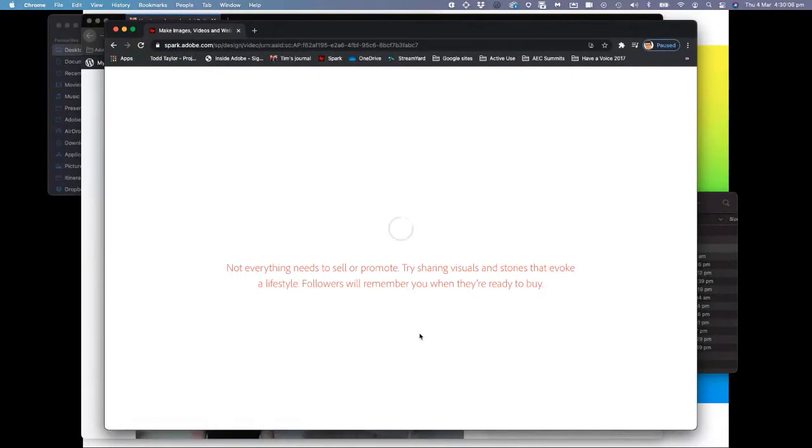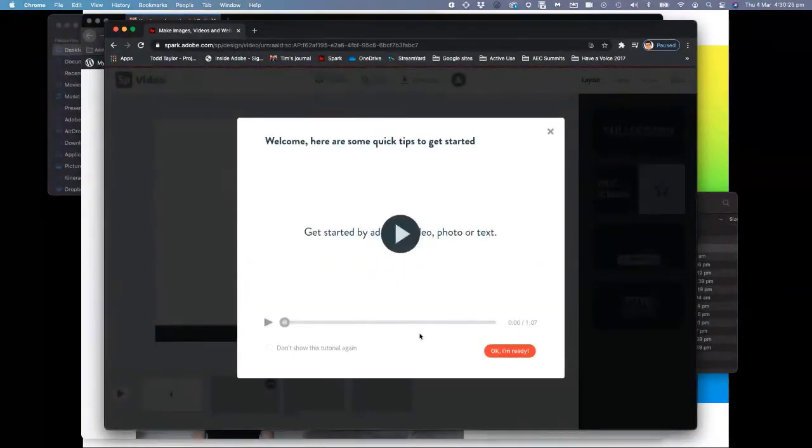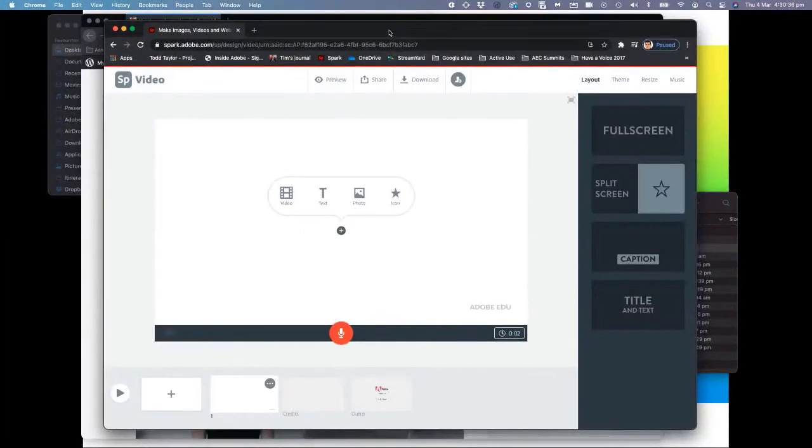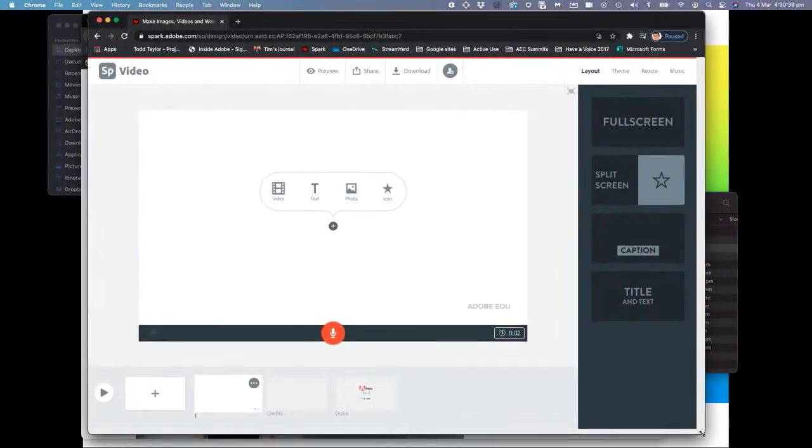It kind of depends on how much bandwidth you've got. If you're working with the iPad version or the iPhone version, there's none of this waiting. It's instant because it's part of an app, and bang, you're in it and you start building your video. Because we're working with the browser version, we do have to rely on the bandwidth that we've currently got. And you can see the first thing that comes up once you're in is a little tutorial, or some guides in case you've forgotten everything, and so that'll help you. Close that now if you don't mind, and what you've got now is the environment to build our video.